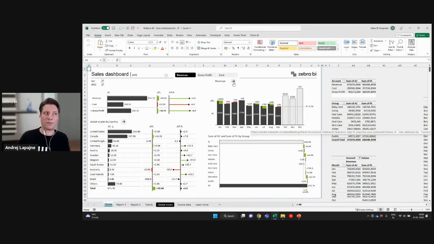All right, so this is of course not the only way how you can build interactive dashboards in Excel. Of course, Excel is such a flexible tool. You can use many different types of techniques, like you can use formulas, dynamic formulas like offset plus match, or VLOOKUP, XLOOKUP, and so on.